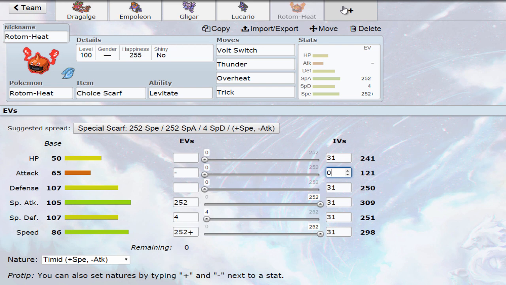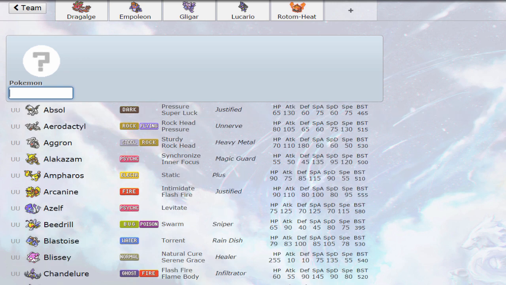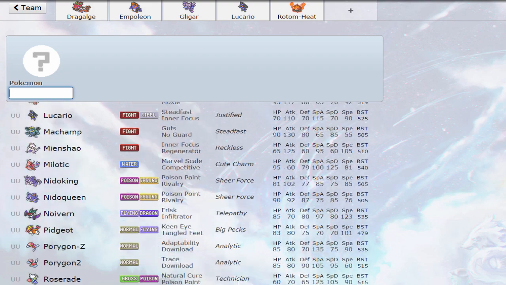The slot for the last Pokemon can be filled by many things, since this team has plenty of balance even without a final member. One thing the team does lack, however, is a Cleric to remove status conditions. And while most of the team is immune to poison, many of them are susceptible to paralysis and burn, so we're going to add Vaporeon to the team.